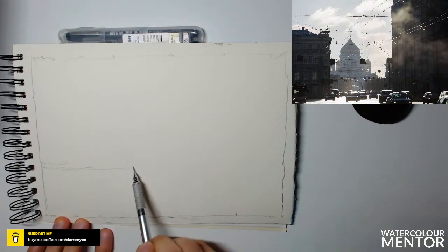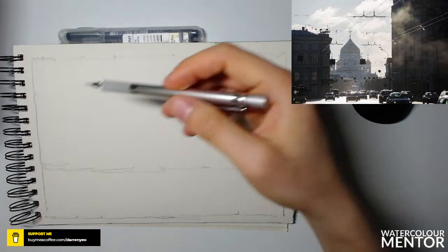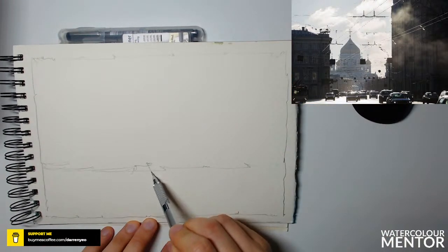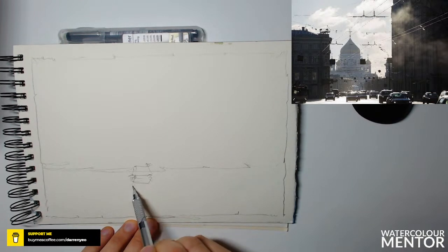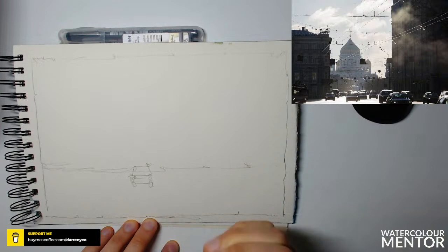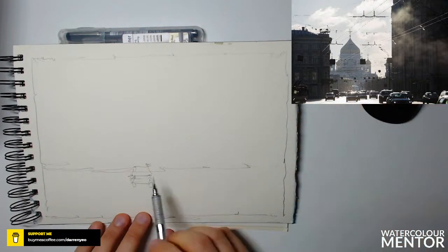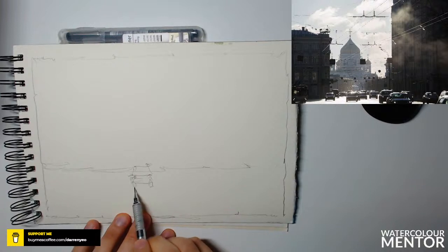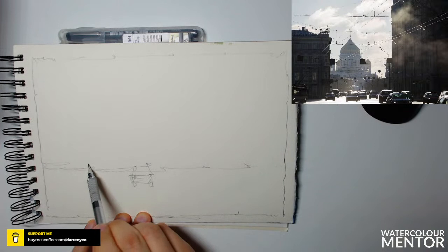So it's almost twice the height of whatever's in the reference, and holding the pencil really on the sides as well. And I'm going to just quickly get in some of these shapes. And that's a car. It's just a box. I'm just putting a little box shape here, and then a couple of wheels at the bottom. And that's it. Just a shape of a car.